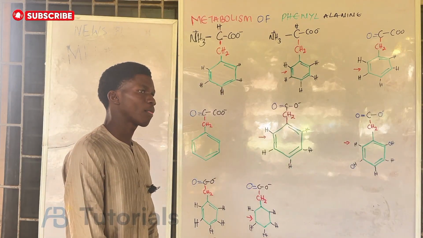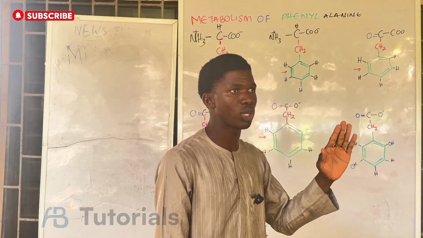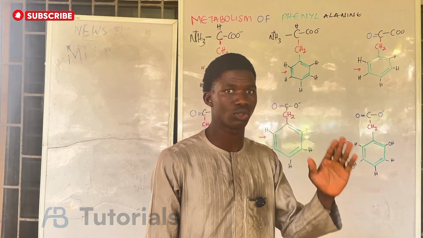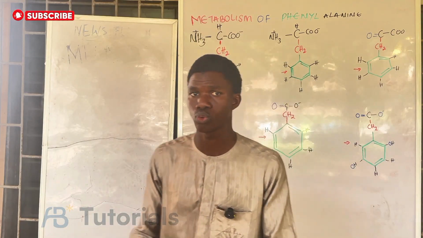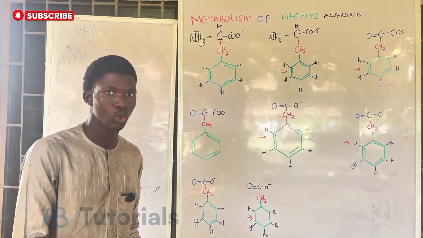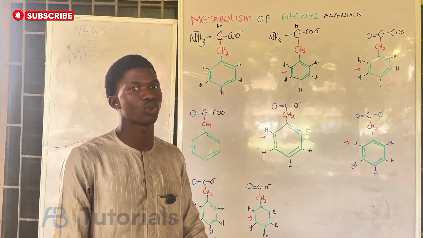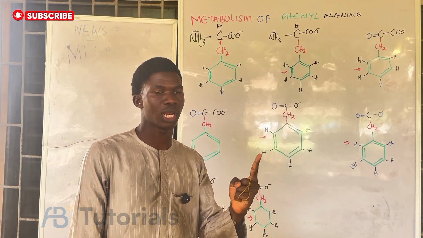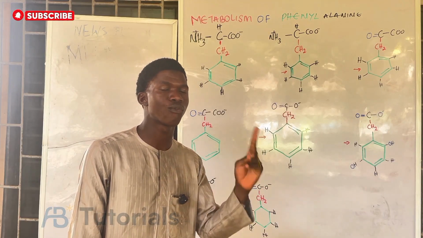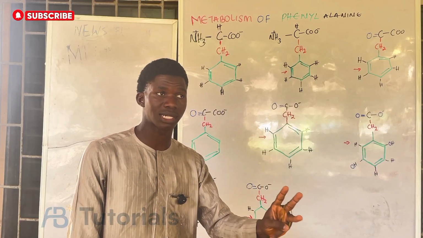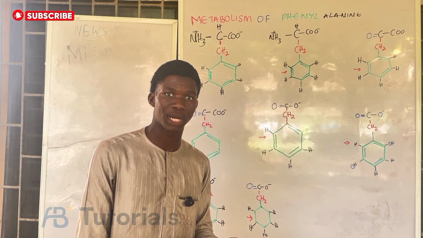So, trust me, you are not cramming anything here. I'm going to explain this in a way that you don't end up cramming anything. You just must understand it. But for you to understand that, I need to introduce you to some structures which you might not be familiar with. One of the structures I will introduce you to is the structure of phenylalanine, the structure of homogentisic acid, and the structure of fumarate, that is fumaric acid and malic acid. Just these four structures, okay? We are good to go.